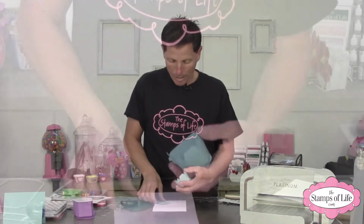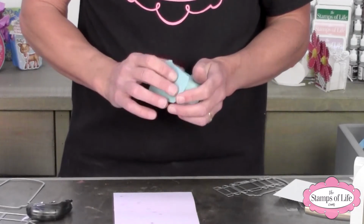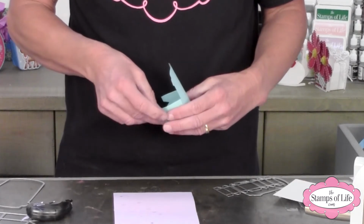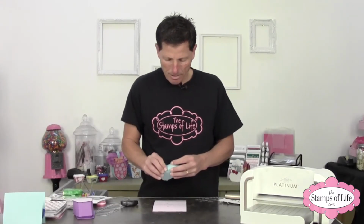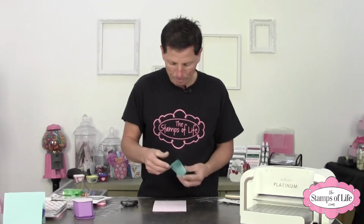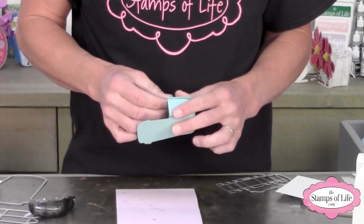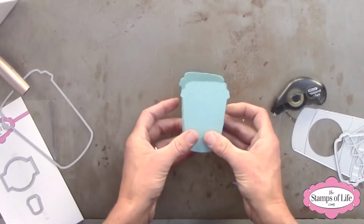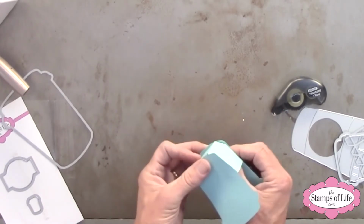All right, so that piece is ready. We're gonna go ahead and add that onto there. Make sure those come out pretty even. Not hard to do. Piece that together. And really wanna push down on those inside parts to make sure that it is holding really well together. Press down. Looks like I did a good job on the adhesive. There we go.